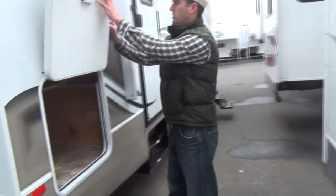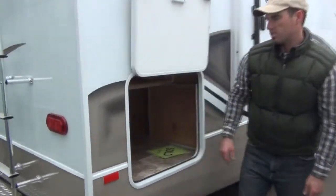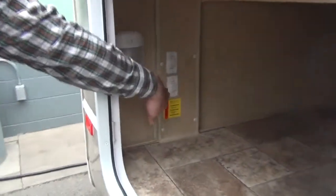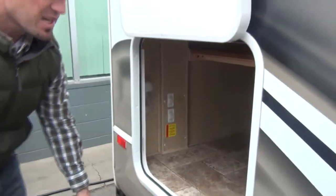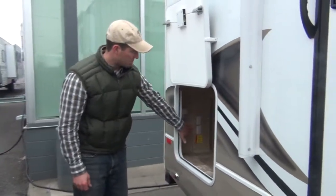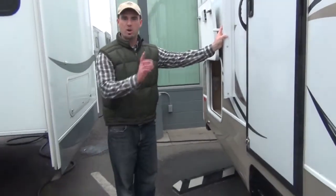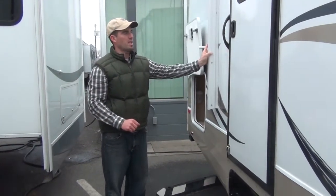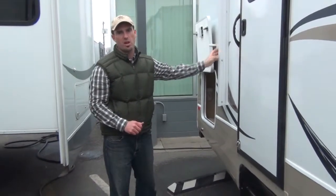Here is the other side of the full pass-through storage. Coming around this direction you can see the stabilizer jack switches — on this particular unit, here are the extend and retract switches for your stabilizer jacks on all four corners of the RV. Keep in mind some RVs are a manual crank-down style, but this one is electric. This awning is also electric — a one-touch button inside will run the awning right out. If you have a manual awning, please refer to our website for function and a refresher course on the manual awnings.